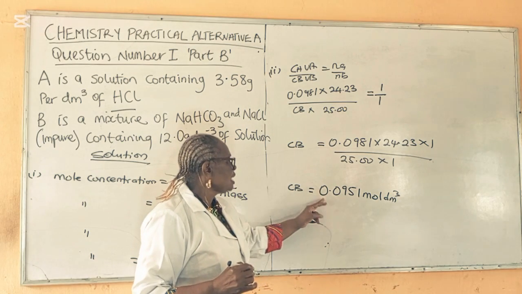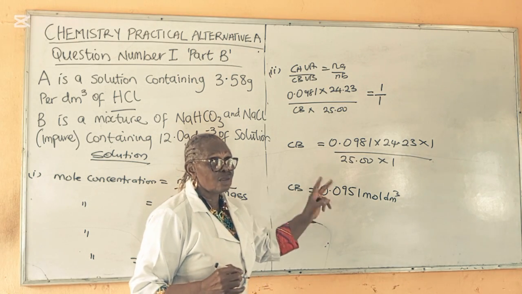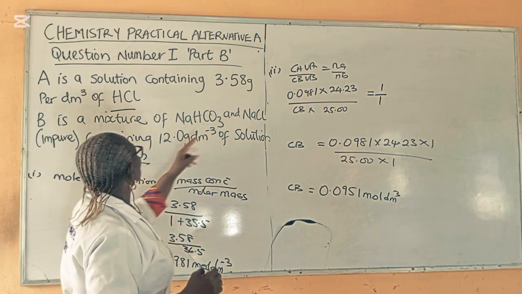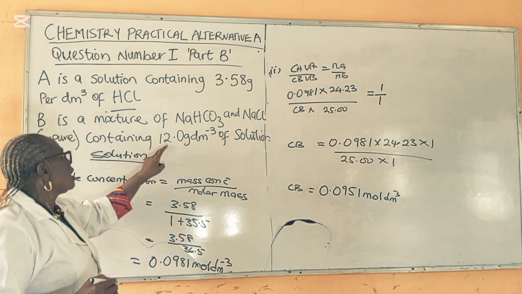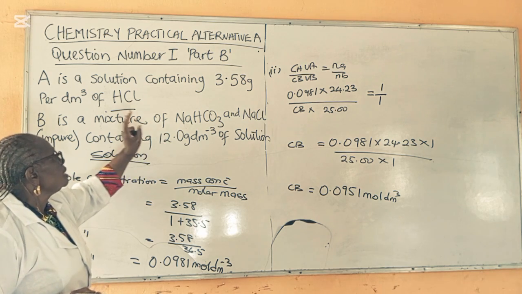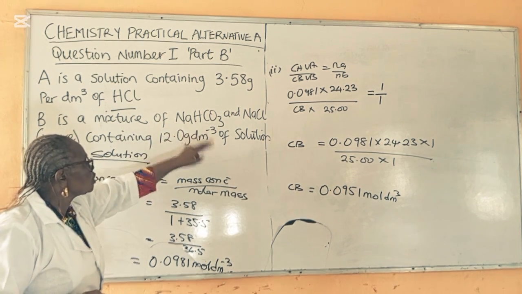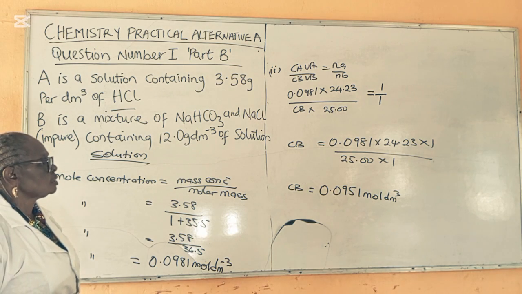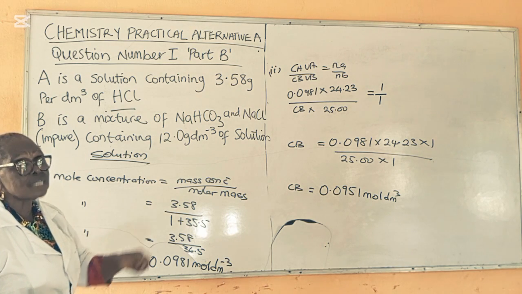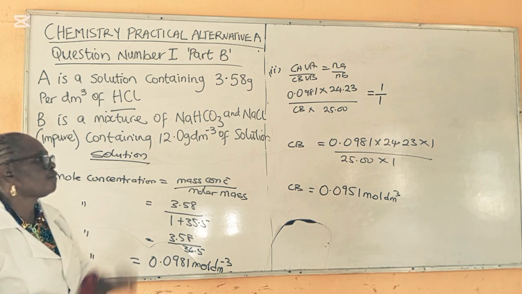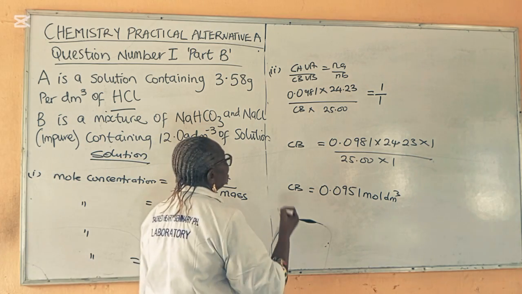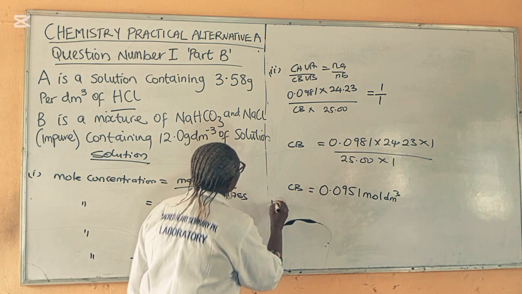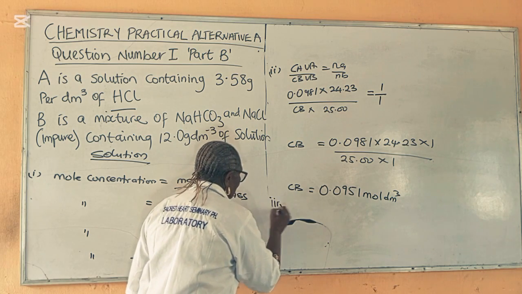Meaning that the actual B that took part in the reaction is this amount in mole. So if you convert this to mass concentration, you will get something less than this 12 here, because this 12 contains this NaHCO3 and sodium chloride. Can we go to the next question, where they want us to find the mass concentration of the B, which is the NaHCO3. That is question number 3.